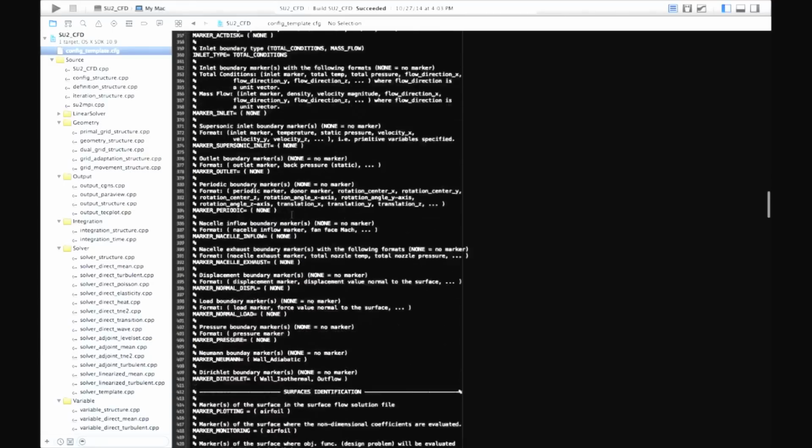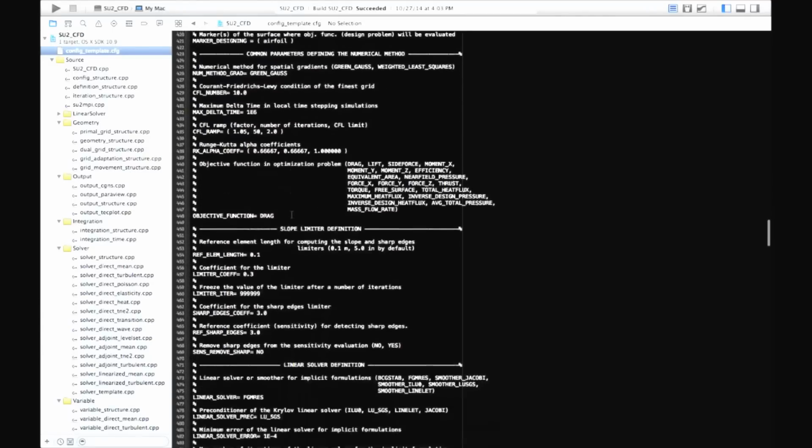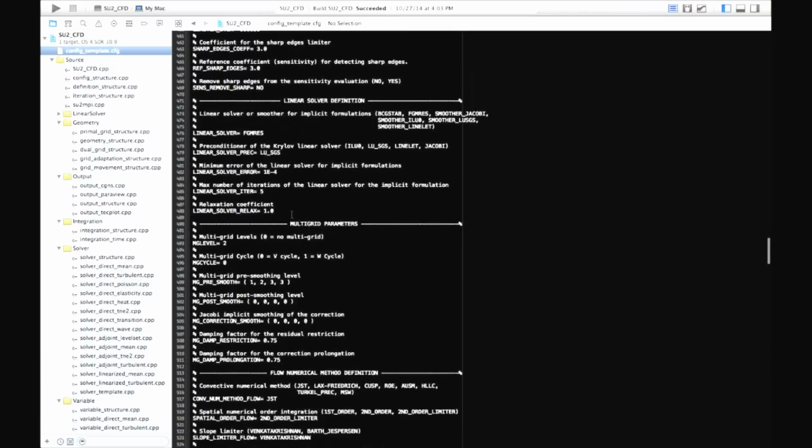So first of all, you specify the number of levels. If you have a problem with the number of levels of multigrid that you have, you can always reduce that number. But what I have found critical to make it converge is to reduce this and this. So the multigrid damp restriction or the multigrid damp prolongation. So now we are using 0.75.